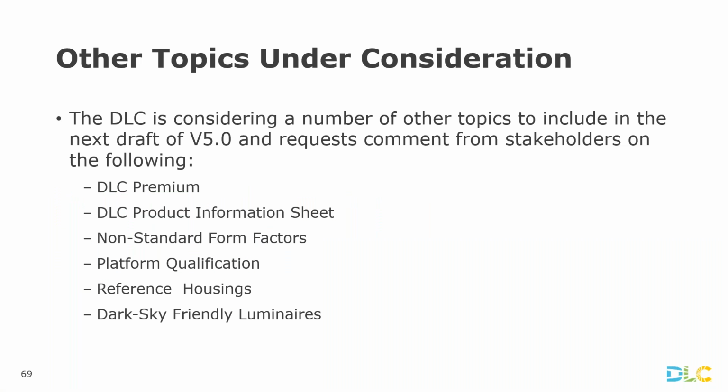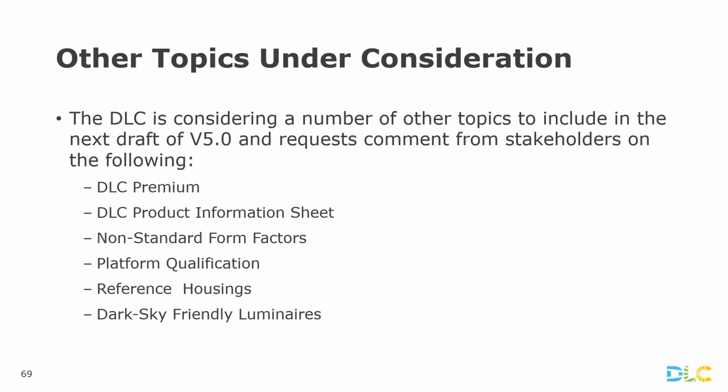These are topics where we haven't made specific proposals in this draft. These are things that we're thinking about making proposals for in the next draft, but we're not going to be able to do all of them. And so we're looking for feedback from you on the order of priority of these different items. In addition, whether or not you support the DLC addressing these topics as they are proposed in the draft, and any major issues or concerns you have with what is proposed.